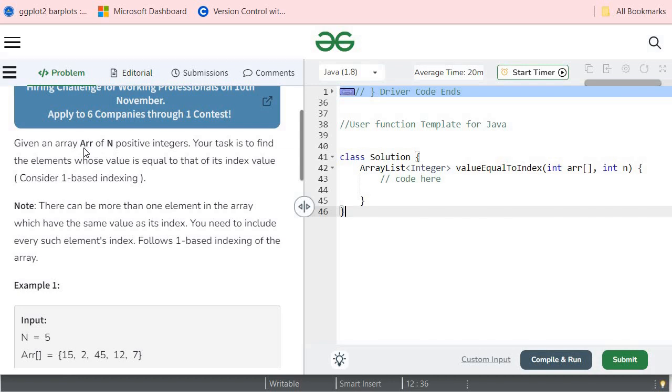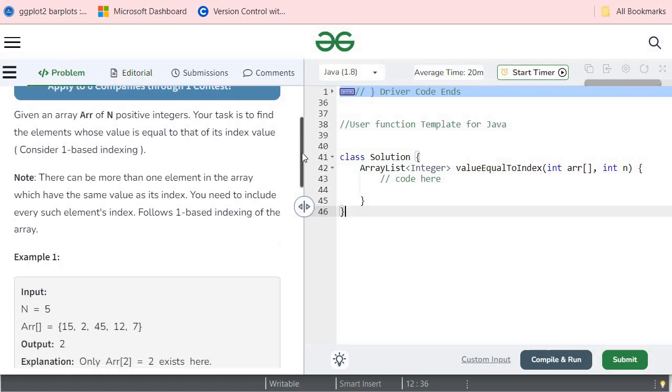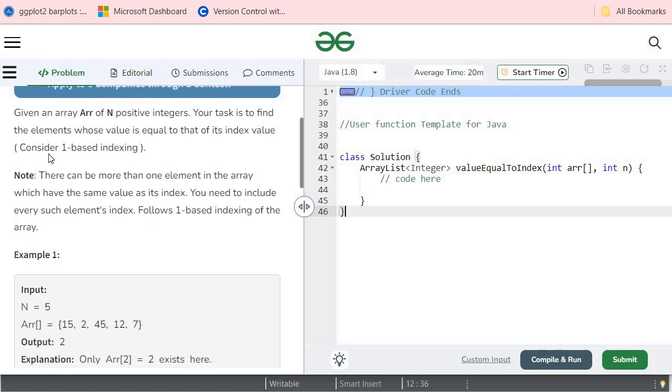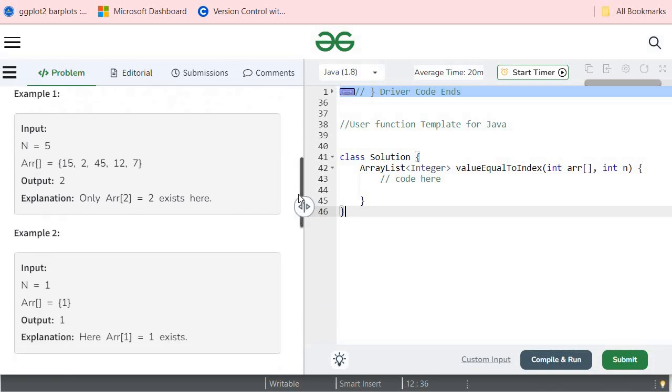Your task is to find the elements whose value is equal to that of its index value. So the index value and the original value of the array should match, but the condition is it should be one based index.